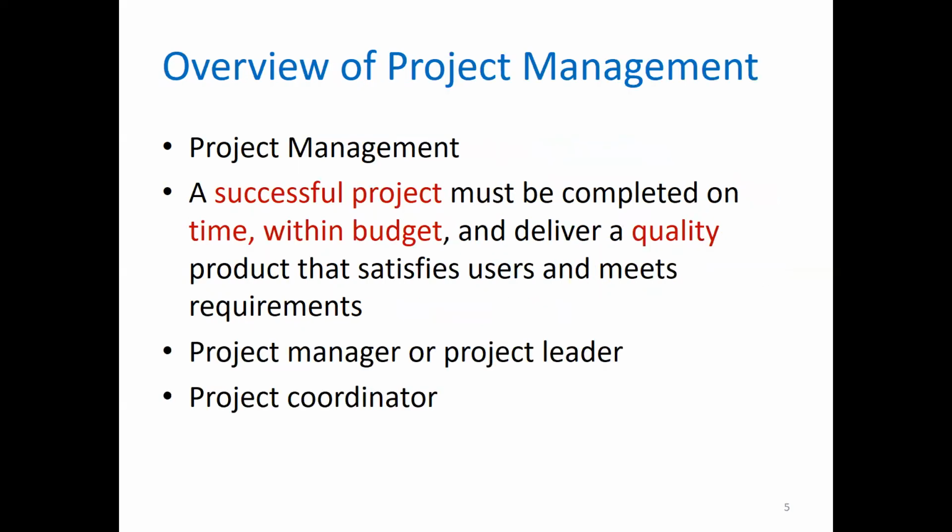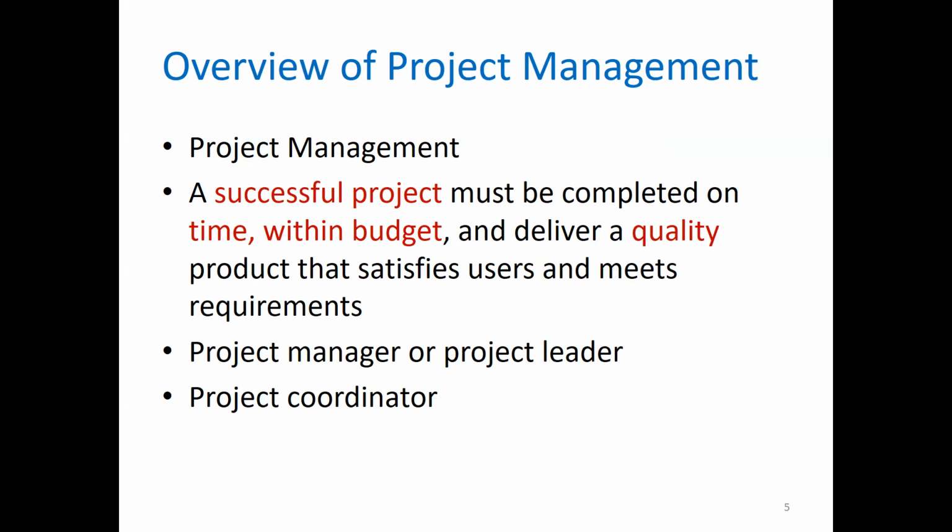First one, project management. We'll look at an overview of it. A successful project can be completed within time, within budget, and deliver a quality product that satisfies users and meets requirements. So generally, when you label a project as successful, which is the ultimate goal of any project, whatever project you want to get involved in, you'd want to ensure that the project is successful.